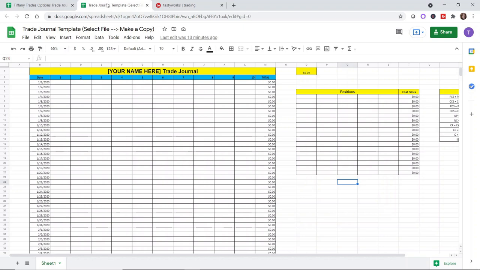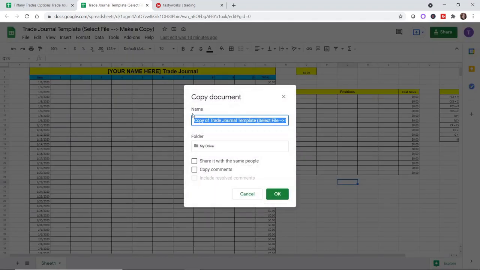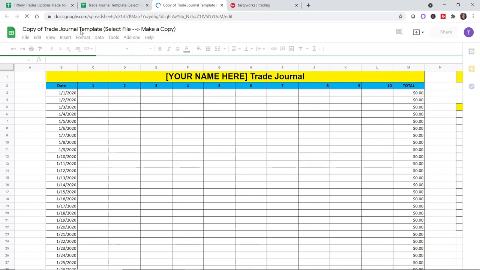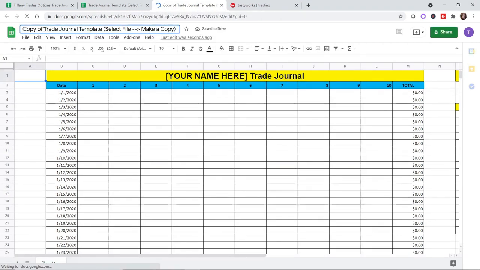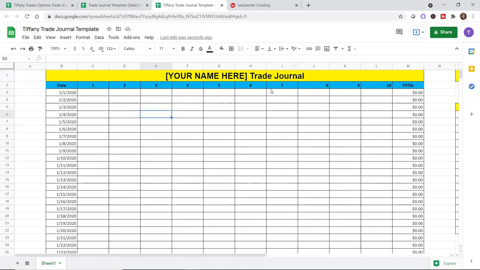So if you want to create your own version of this template, you simply click the link in the description below the video, you come over to File, you select Make a Copy, it'll save it to your Google Drive. And if you are not a Google user, I don't have any other alternatives at this point. I can send you a blank one via email if you refuse to use Google for any reason, but generally this will be available to anybody with a gmail.com account. You can just save it to your drive, and this will give you a template that is saved to your own drive. You can change the name up here. And this is something that you have access to and you can edit on your own.